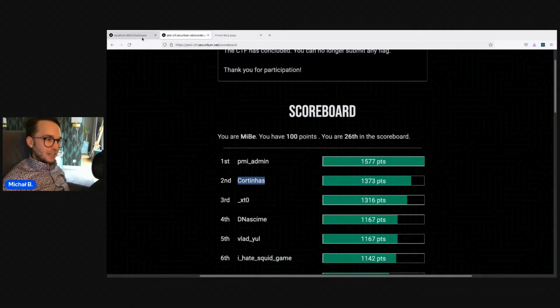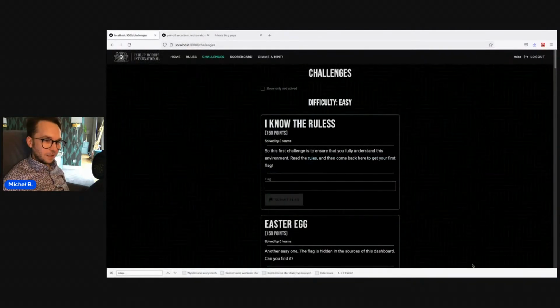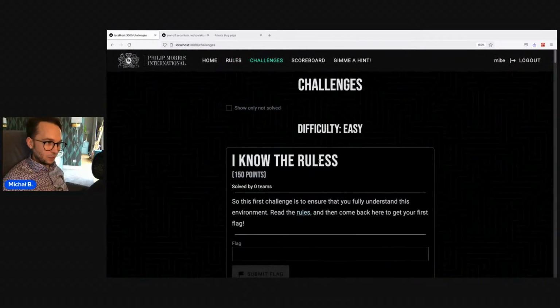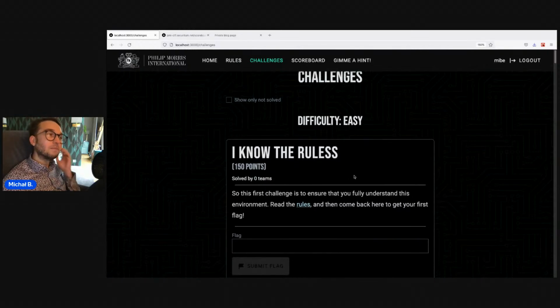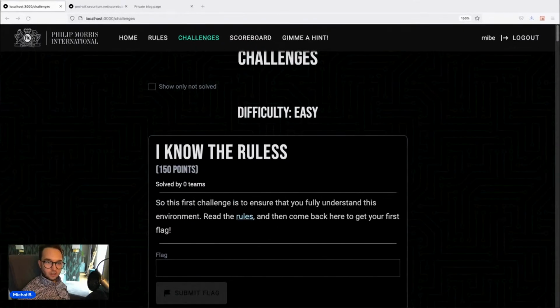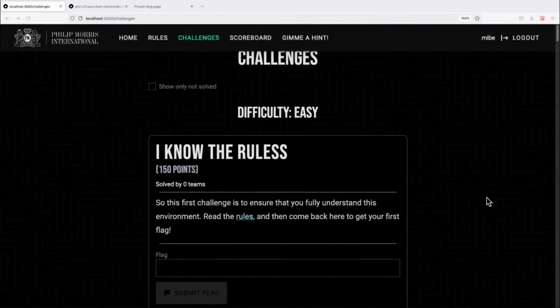So right now I am going into my private deploy of the CTF, so that no challenge is currently solved in this deployment. And I will walk through all these challenges. If you have any questions, remarks, anything that you would like to ask or add, then feel free to do that on chat. So maybe I will show just the screen. And let's start with the first one.